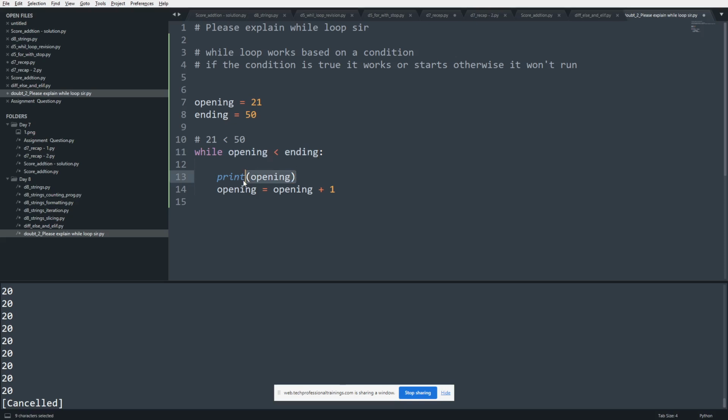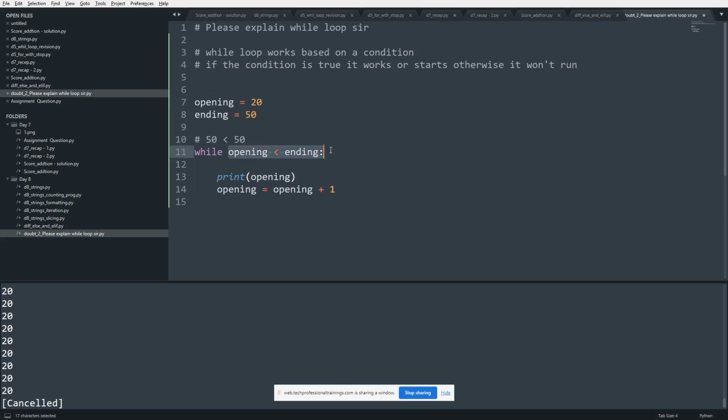Once again it prints opening and the opening is incremented. Likewise, it will check for 22, 23, 24, 25, 26, every single number. And then when it comes to 50 less than 50, this condition will become false.